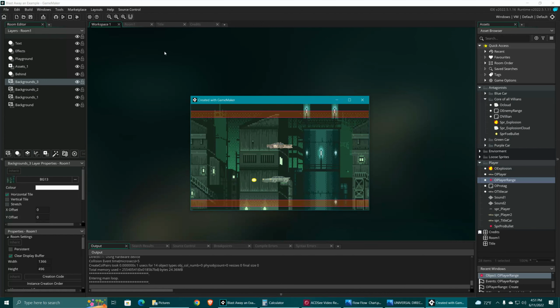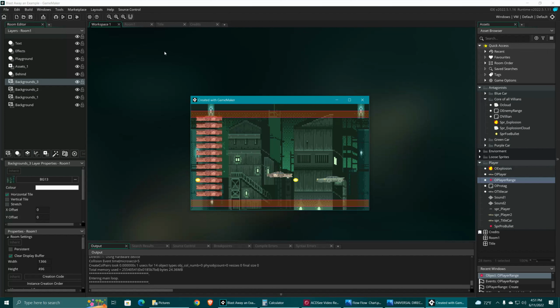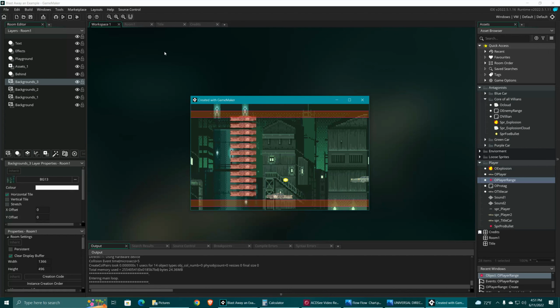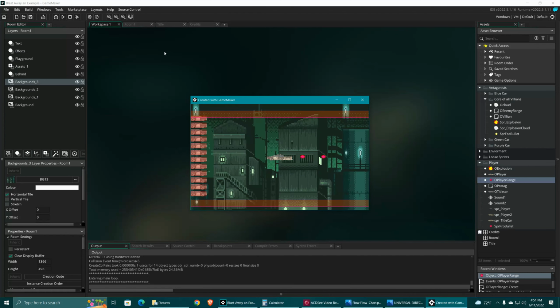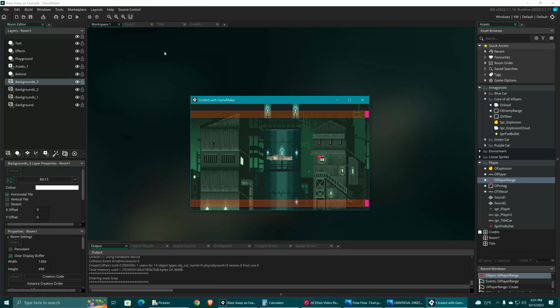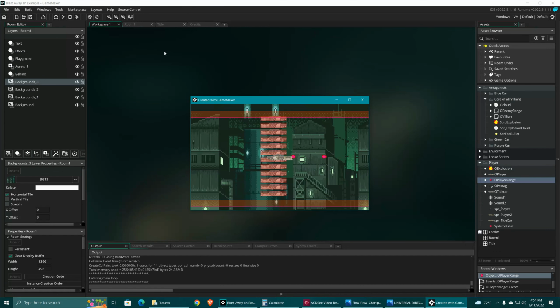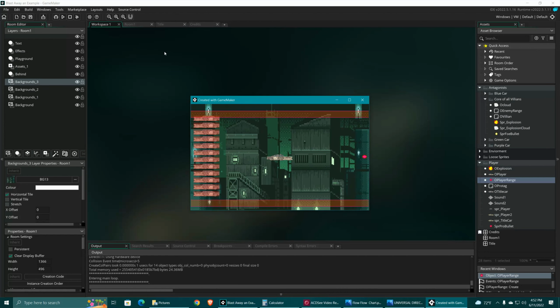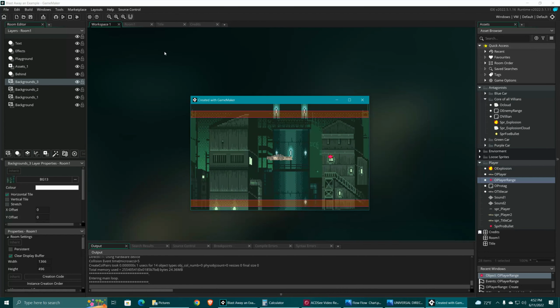So I got my cool attack, it's awesome, but what happens when I die? Okay. And oh no, I have lost my power-up. There you go.